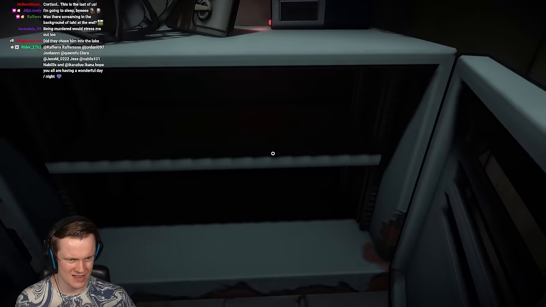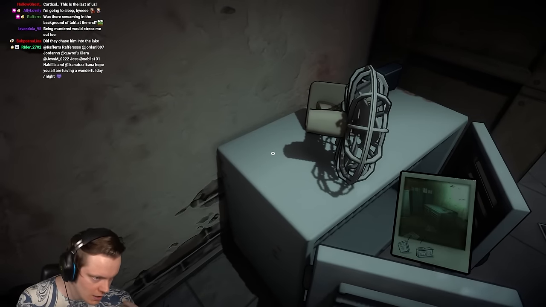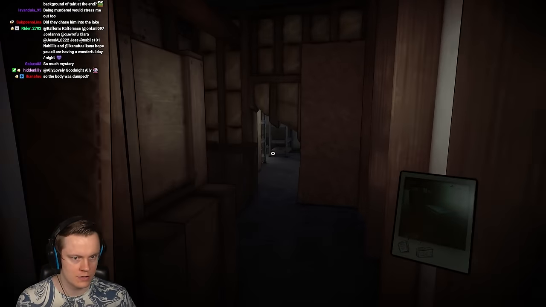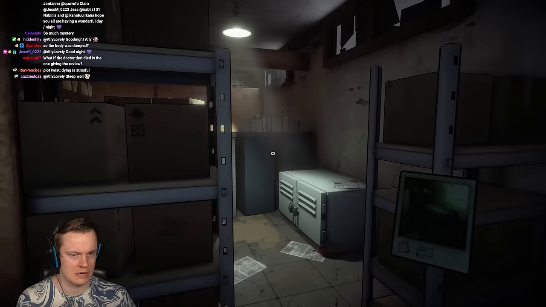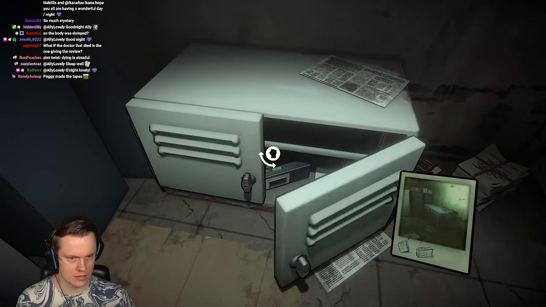Something in there? I cannot see anything. Over there. There's also a book here, or something we need to find. Dude, why are you doing this wild goose chase? Seems bad. It's in here. Yes.